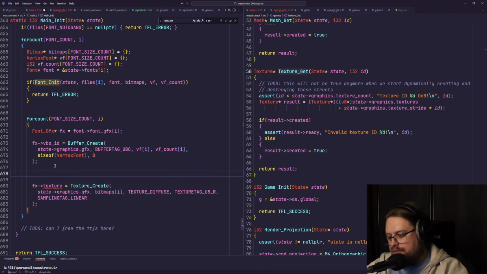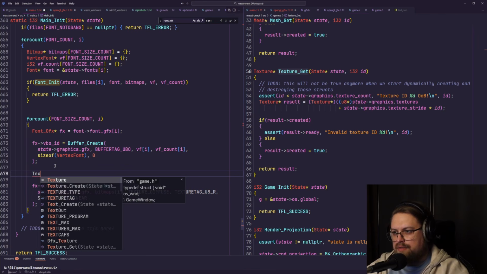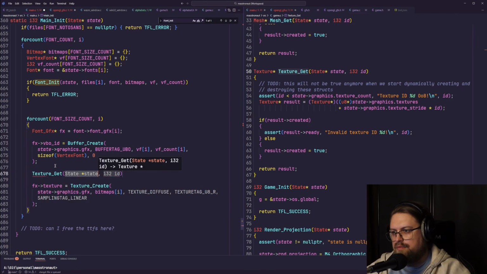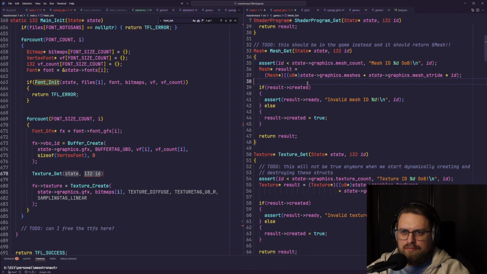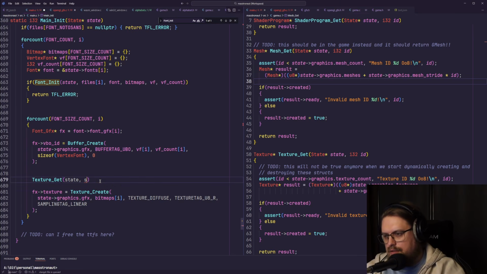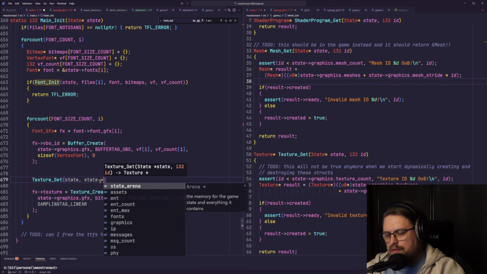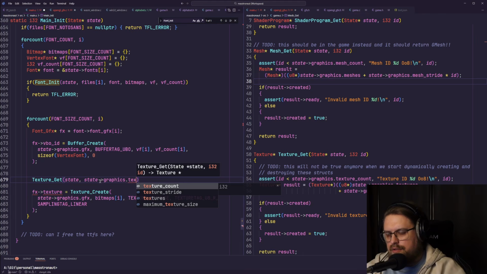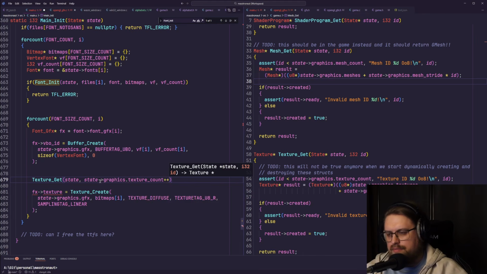So in here, we are doing texture get. ID. All right. So we need the state graphics texture count plus plus.